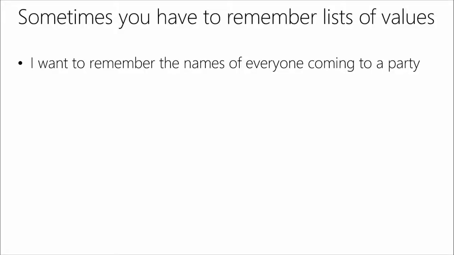So we have been talking about loops, and loops are great for doing things multiple times, but they could also be great for looking at multiple values. So we want to talk a little bit about lists, because when we talk about problem solving, one of the problems we have to solve is to remember a list of values. And this happens in the real world, day to day. You want to remember the names of everybody who's coming to a party, because you have to print out their name cards later, or you have to remember if anybody's a vegetarian or needs kosher food. You need to make sure you have enough glasses and plates for everyone. So a lot of times you need to remember everybody who's coming.